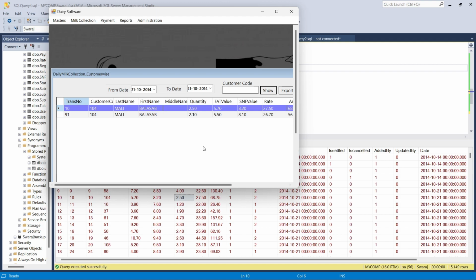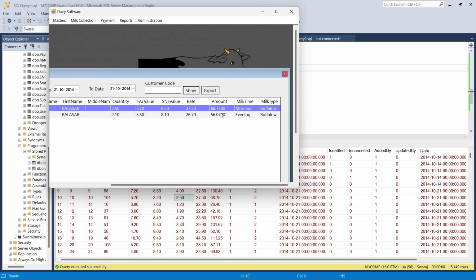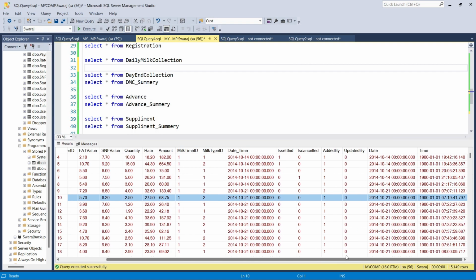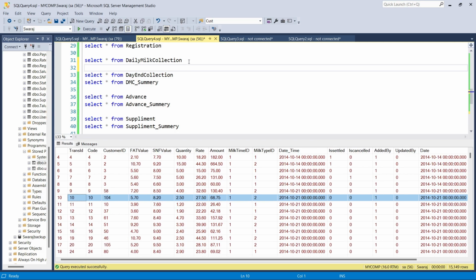Quantity is not showing here, but it is here. Okay, sorry. And the amount is 68.75, and it is morning, and buffalo milk. So we have the complete entry in the database, and we are just showing the report on the basis of this. And this is the daily milk collection.